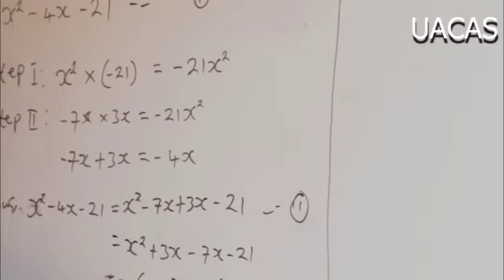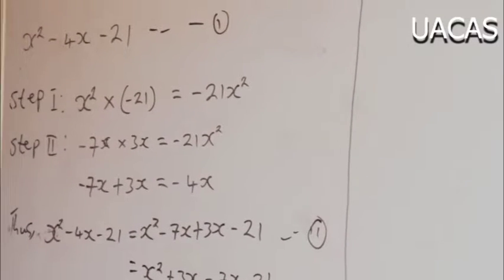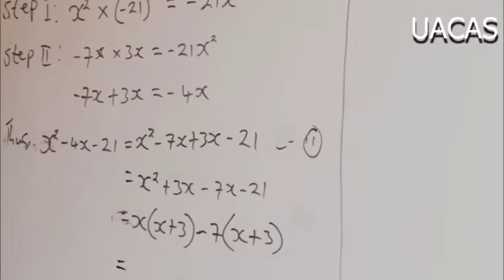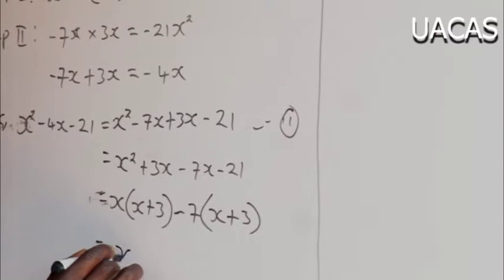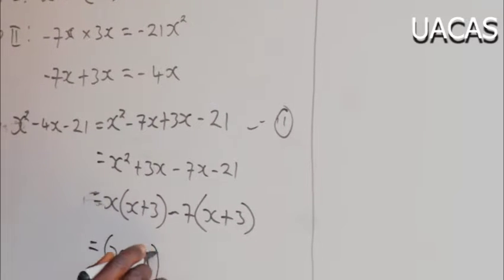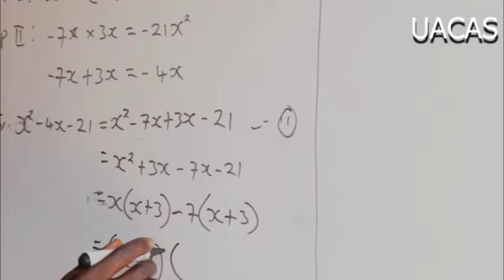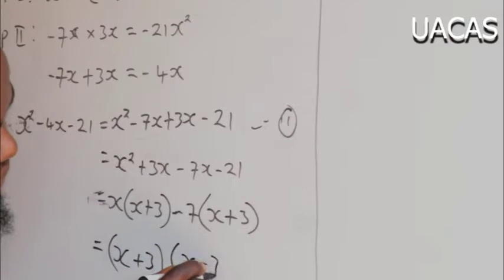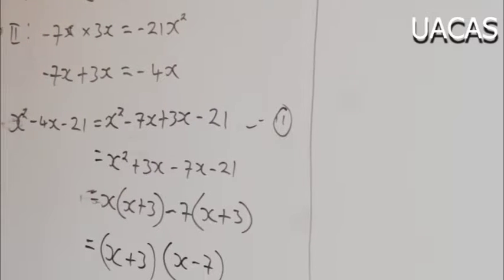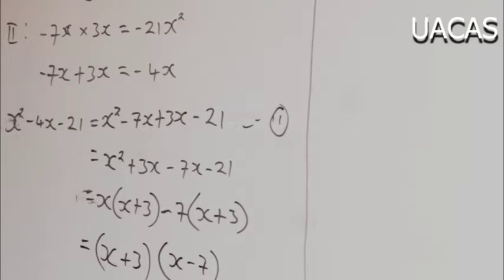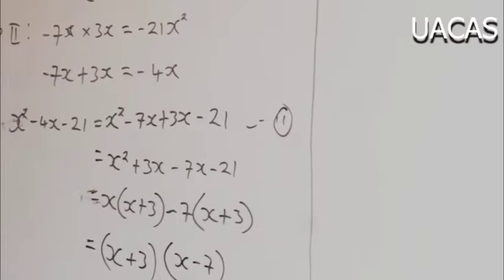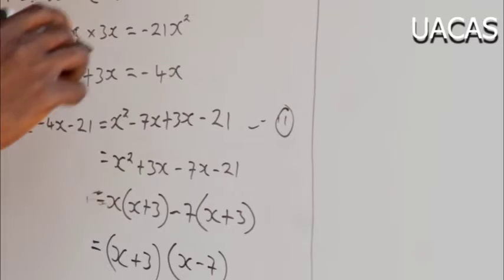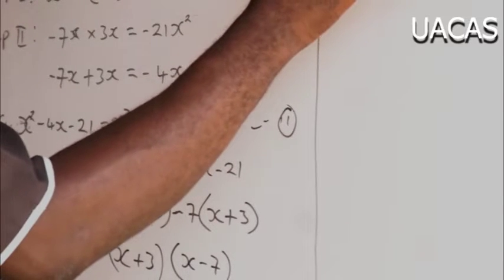I'll collect the first term either inside or outside, because multiplication is commutative, just as I did before I started solving. So this is the same thing as x plus 3 and x minus 7. Do you know that we can prove this? By the time you multiply this out, you will still have the same equation when you open it. So you can check.